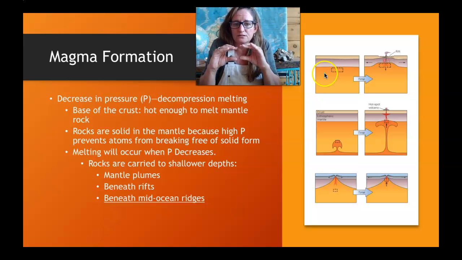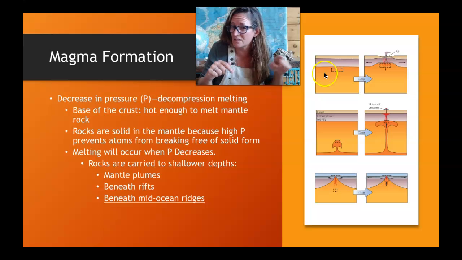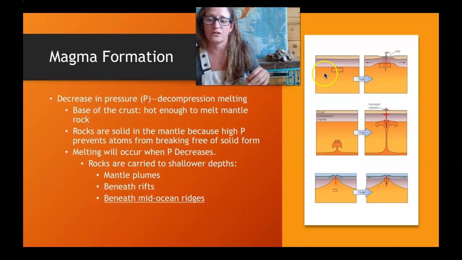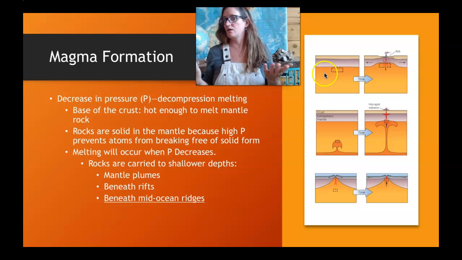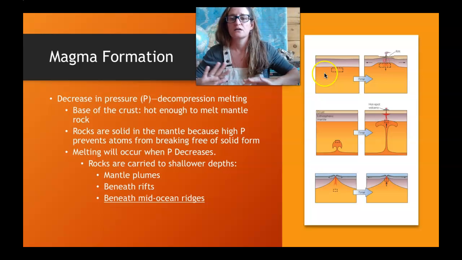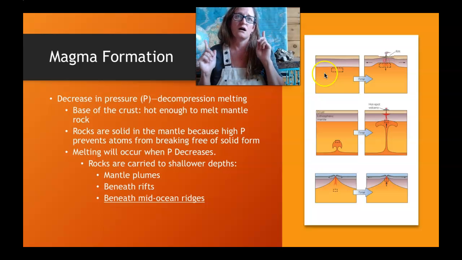That thinning of the crust releases pressure on the lower crust and the upper mantle. It's hot down there, but it wasn't melting because it was under a lot of pressure. The decompression melting occurs when the pressure is taken off of it. It lowers the melting temperature of the rocks, and melt occurs. That melt is going to be less dense than the surrounding rock, so it's going to rise up to the surface. And that is the beginning of volcanism and magma being generated at a divergent plate boundary.